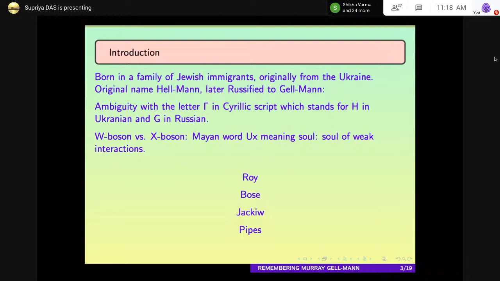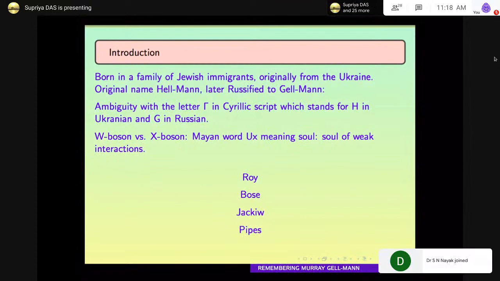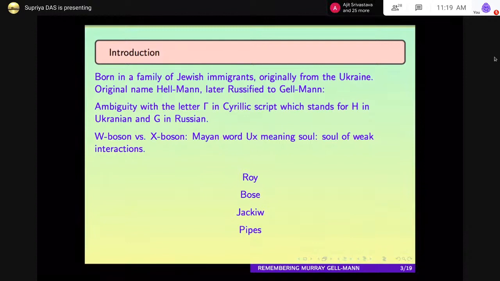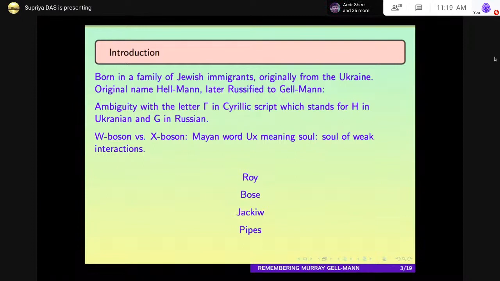In Caltech, Richard Feynman was giving a seminar, and while talking about something, he wanted to talk about Bose condensation. In America, especially in those days, a lot of people pronounce Bose as 'Boze'. So Feynman said 'Boze' condensation. Gell-Mann immediately stood up and said 'No, it's not Boze. You see, the original Bengali name is Boshu. It is transliterated sometimes as Basu, sometimes as Bose. Since he wrote on the paper his name as S.N. Bose, it should be called Bose condensation.' Feynman was not even aware that Bose was Indian. Many people in those days used to think that since the paper was forwarded by Einstein and appeared in Zeitschrift für Physik, he was maybe German. That was the kind of knowledge he had of words and names.